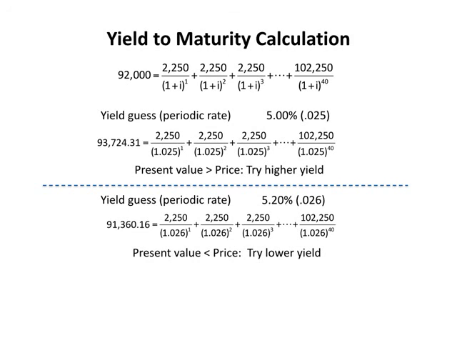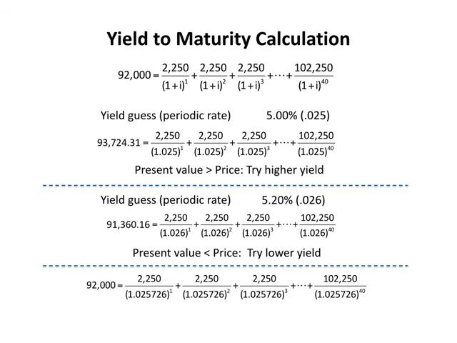That process would be repeated until arriving at a value of I that results in a present value of the cash flows equal to the price. In this example, the value of I would be 0.025726. That would lead to a yield to maturity of 5.15%. Would that be the investor's rate of return on the XYZ 4.5s if bought today at 92 and held to maturity?